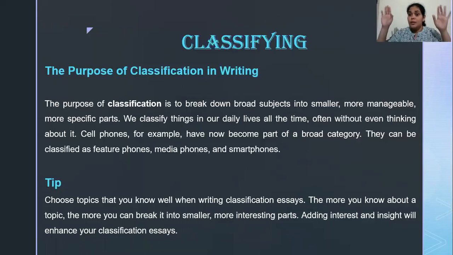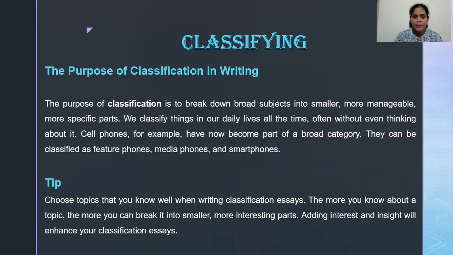So there are the main headings, under that subheadings, and examples explaining those subheadings, and when I come towards the end of that particular essay, I'll be concluding, where I'll include all the terms and give a conclusion. So I classified my essay into different paragraphs and chronologically linked them. Classifying is nothing but splitting into smaller, more manageable, more specific parts. The more you segregate, the easier it will be for you to write about that particular essay.